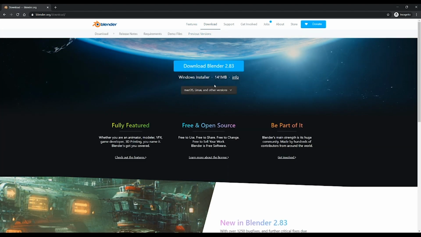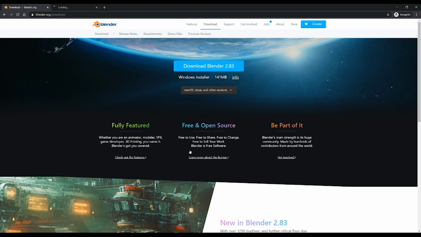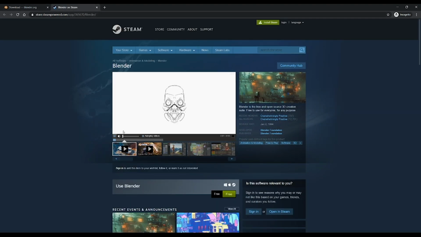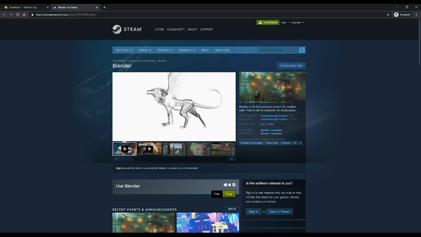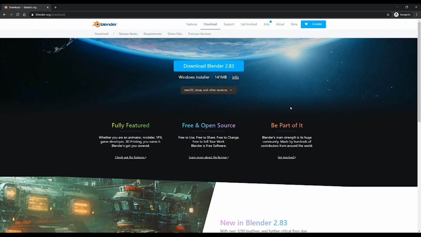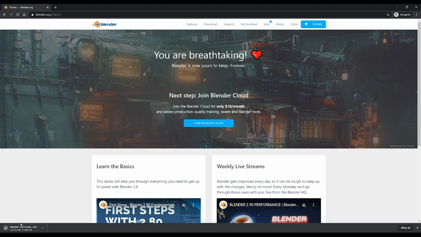You want to click on that, and then you can choose from whatever operating system you have on your computer. If it's Windows, or if it's Mac or Linux, you can just click here. Or you can even download this through Steam right here. So if you use Steam for gaming, you can just grab Blender from Steam. It's not always the latest update of Blender, but it's really useful to use it from there sometimes, if you really like it. I'm going to hit download Blender, and then it will download the executable file. After it's downloaded, you just want to install it, and then I'll see you after you install it.